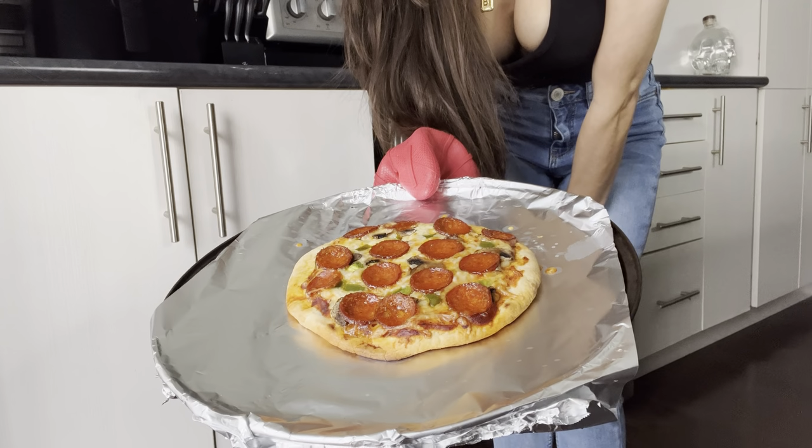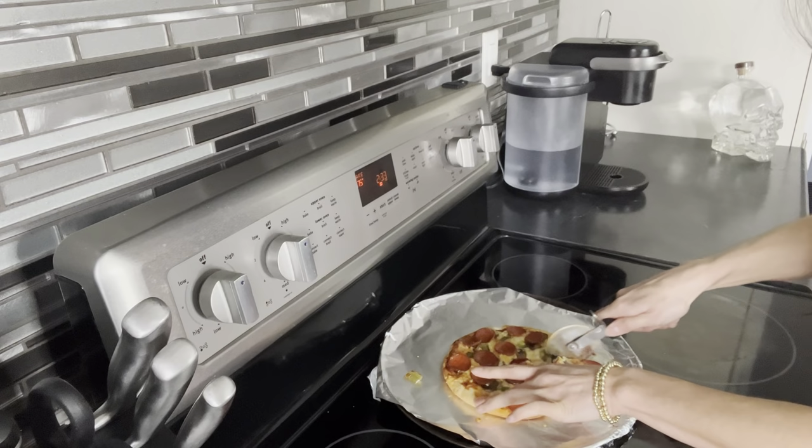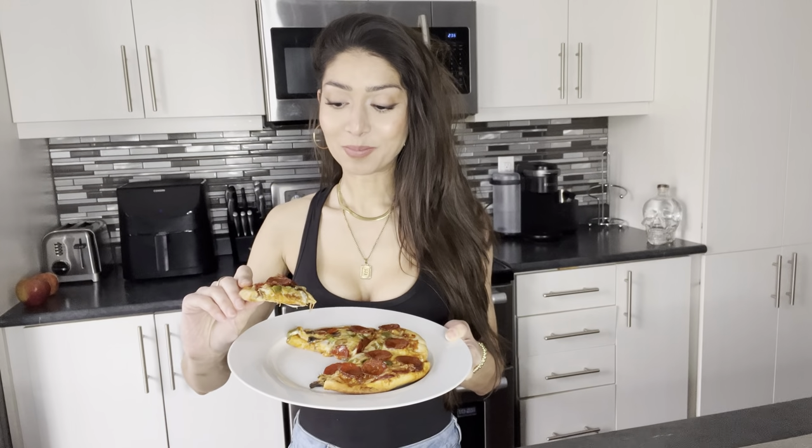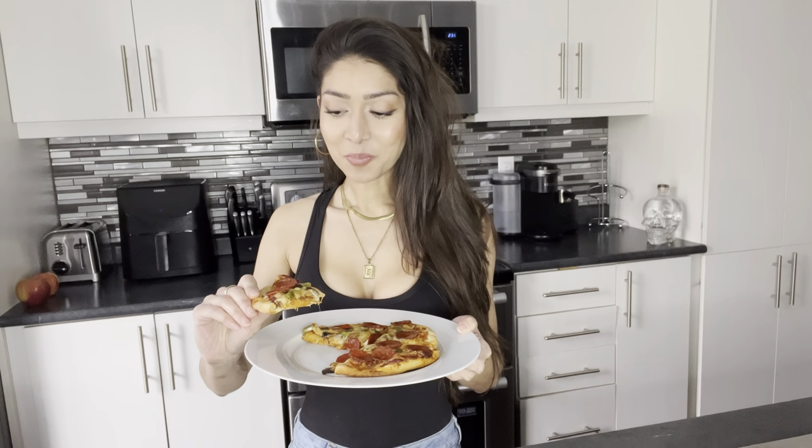Doesn't that look good? Nice and crisp. All right, and there you have it. A lovely home-cooked, low-carb pita pizza in the comfort of your own home. Look at how gooey it is. Mmm. So good.